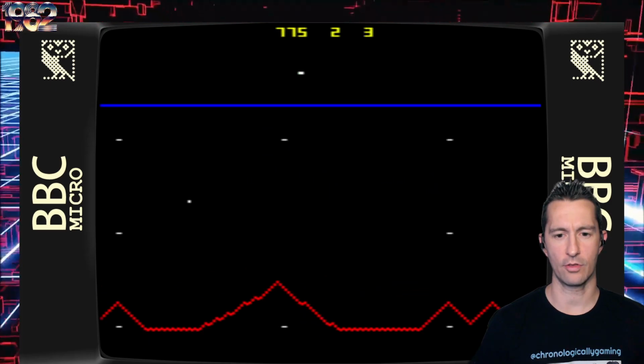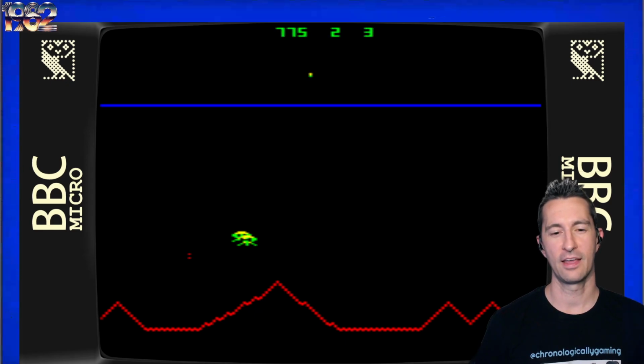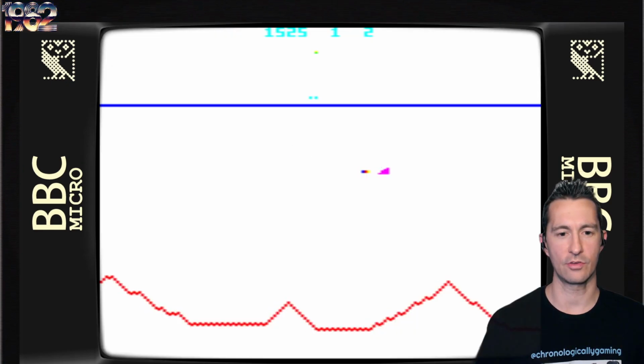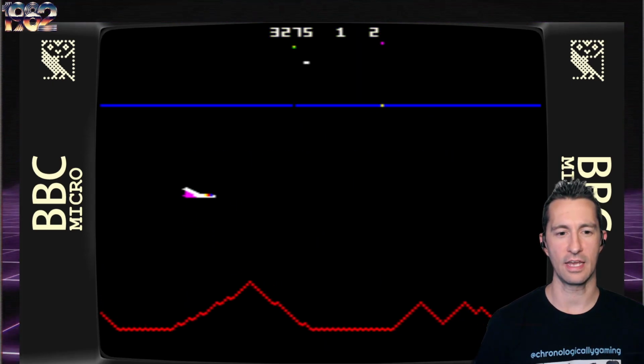And let's try out some of our other... Oh, there's our warp. Oh, I warped right into a bullet. That wasn't smart. And then we also have the hyper bomb. Let me go near someone else to try that one out. There we go. Yep, attack wave 1 completed. Get the bonus. Nice.